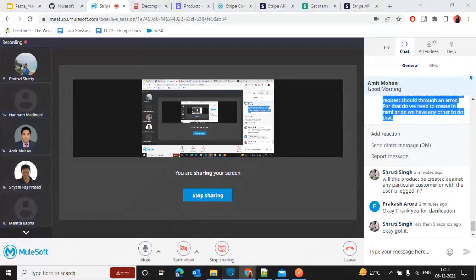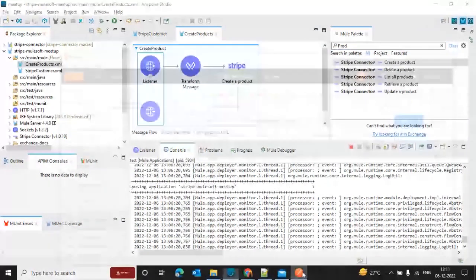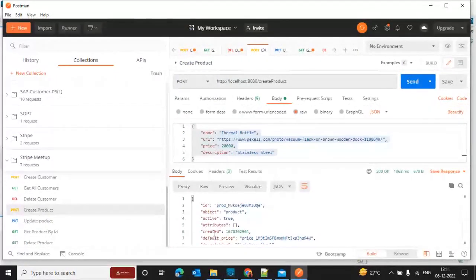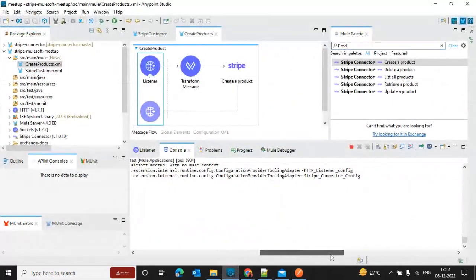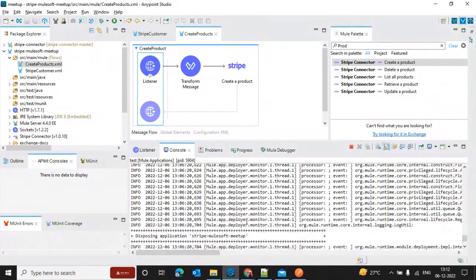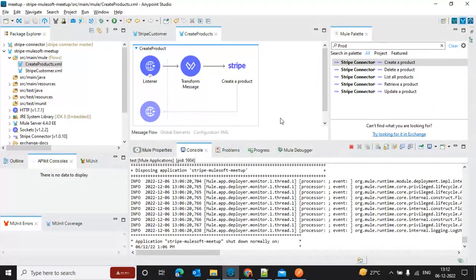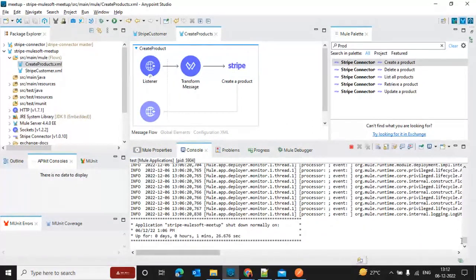Okay. I think the create product is set up. I'll just hit the endpoint. So this is my configured endpoint. Here is what I am expecting in my Mule application. Suppose I want to make the description mandatory, that is a validation that I will add from my end in the application. Maybe you can read in the application, stop and read.